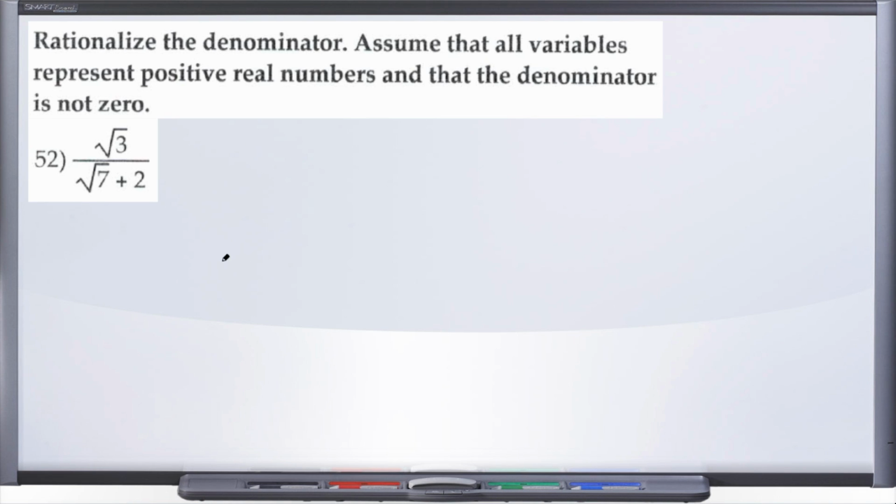All right, so let's go ahead and take a look here at 52, and they still want us to rationalize. So we've been given radical 3 over radical 7 plus 2. We know that when we are going to rationalize the denominator and we have two terms, we're going to multiply by the conjugate of the denominator. And the conjugate just means simply take whatever was originally in the denominator, and the only thing you're going to change is the sign. So if we start with a plus, now we're going to have a minus.